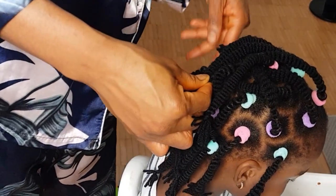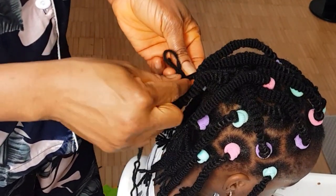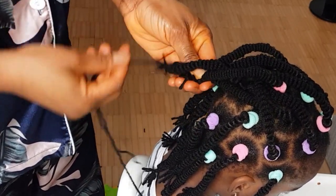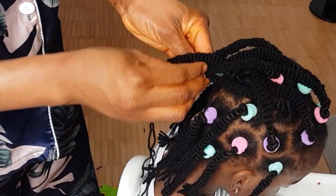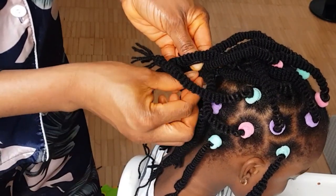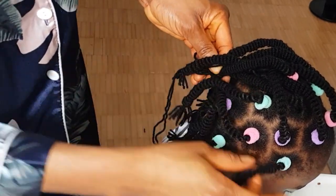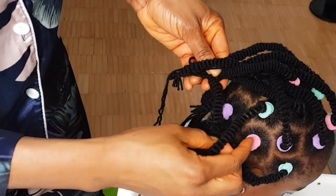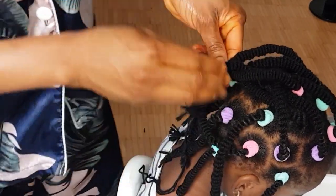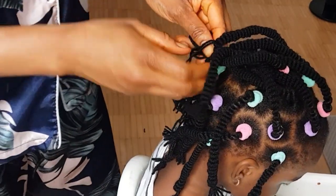This is where you have to do your own work, because as you're going, the hair they are not the same in length. So some will be able to reach, some will not be able to reach. Like this one now, this one will reach, but the one in front will not be able to reach. But there's a way we can make that one to reach. Okay. So the ones I was able to grab, I will go ahead and tie them with the wool.